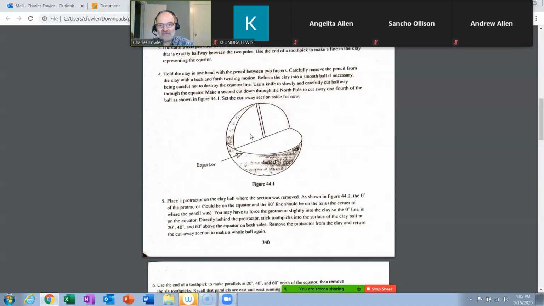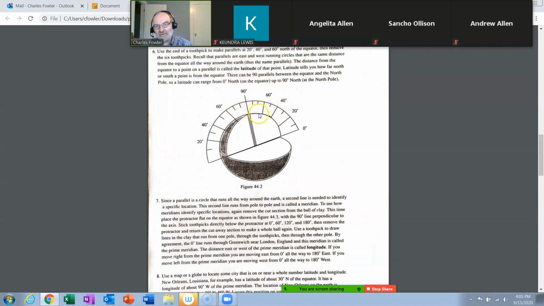Okay? Now, if you place the protractor on the flat part down here, the horizontal part, oh, here it is on the vertical part. And you see what you read is 20 degrees north, 40 degrees north, 60 degrees north, 70 degrees, 80 degrees, 90 degrees north. That would be right at the North Pole. Flip it over and do the same for the South Pole. 20 degrees south, 40 south, 60 south, 80 south, 90 south. Then at the South Pole, you'd be at 90 south. Exactly. That would be corresponding to your latitude lines. The latitude at any point would be how many degrees you are north or south of the equator.